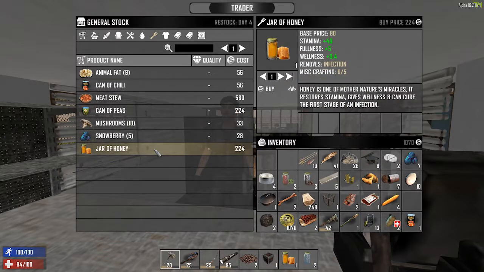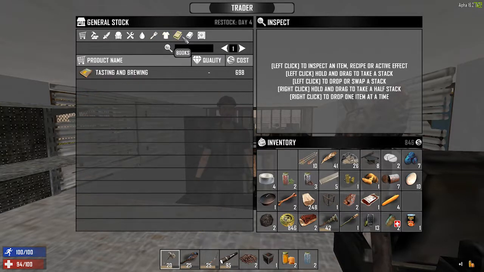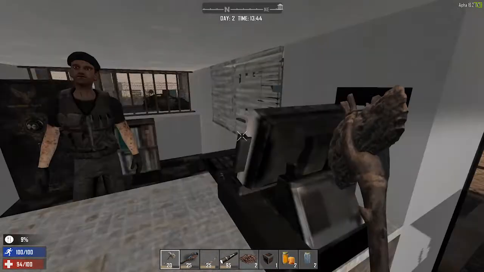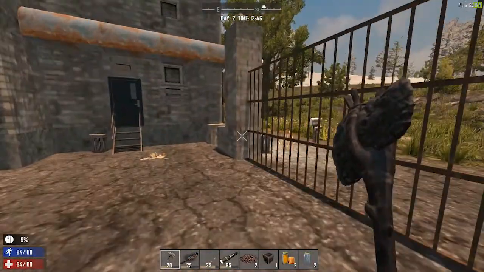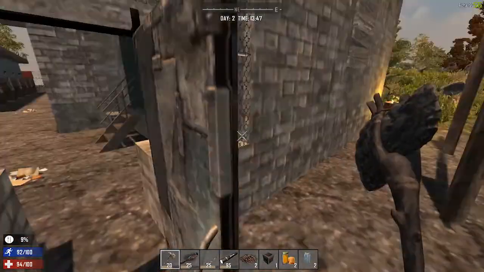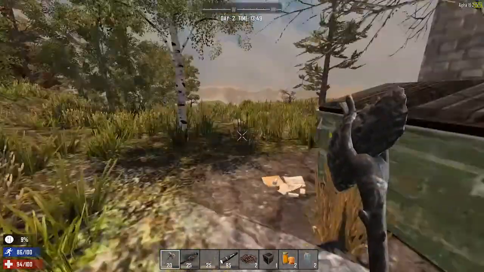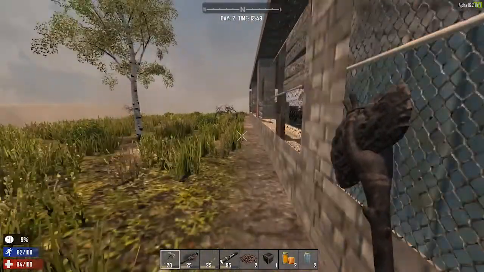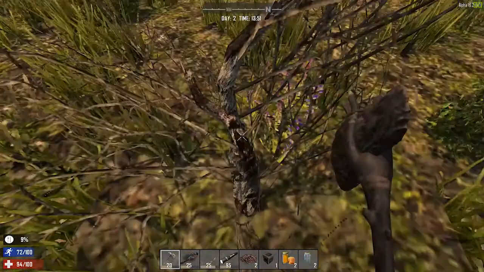Jars of honey is good. It actually removes the infection. It's $220. I'm actually gonna buy two of those just in case. Oh, he's only got one. I thought it showed that he had two. Never mind. Clothes. I'm not too worried about clothes. So let's go outside now and over to our little fire pit since we have a thing of water. And we need to go. Remember, we shot that deer. We need to go back over there and see if he's still there and we can harvest his meat.